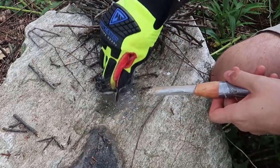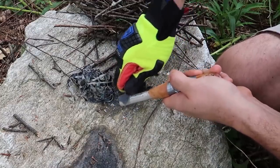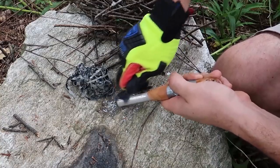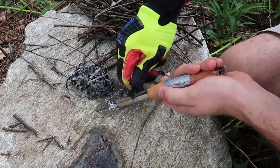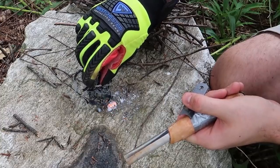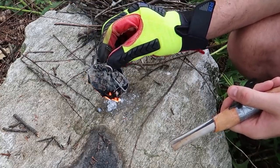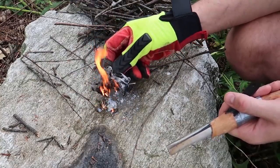All these videos online tell you that duct tape is going to work so well, but I think it's best to do it with a lighter. Or if you want to do it with a fire steel you'll have to have magnesium. So we're going to get some magnesium going, then push it together — that's plenty — and let's strike it. And then we're going to get the duct tape going. Boom! That's probably the best way to use the duct tape — use an actual lighter or match, that way you only use one match and you have pretty nice kindling if you don't have any other kindling. A little bit of duct tape works really good.